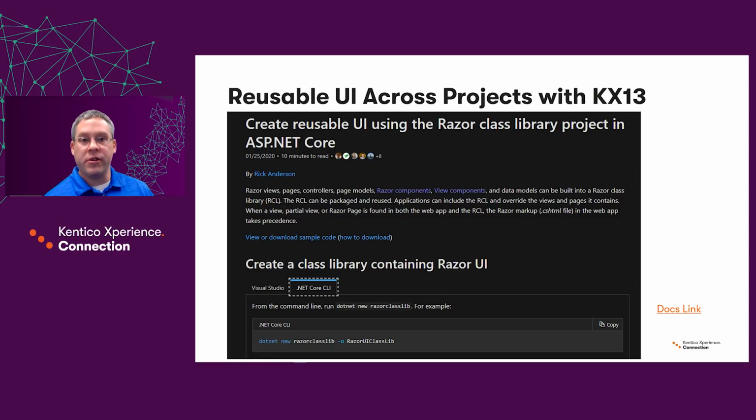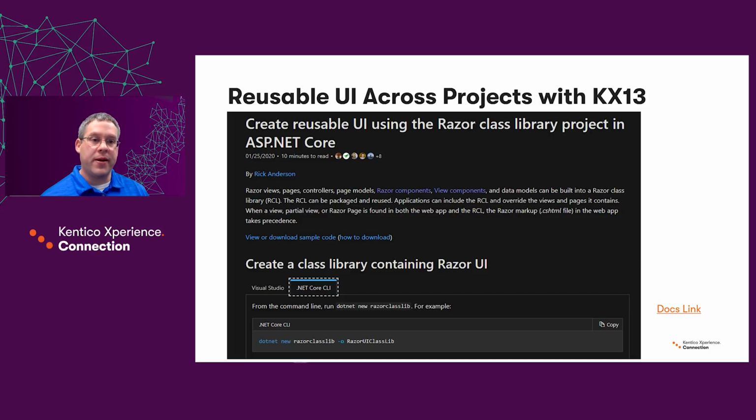Portal Engine allowed us to reuse web parts all over the place, and the answer so far has been page builder widgets. Think of this as another layer, another level of saying, I want to reuse my entire set of Razor, the whole view presentation as a component, and I can deploy that as a NuGet package to other projects. So I can write it once and reuse it in other ways, just like you could do with Portal Engine web parts, import, export before.